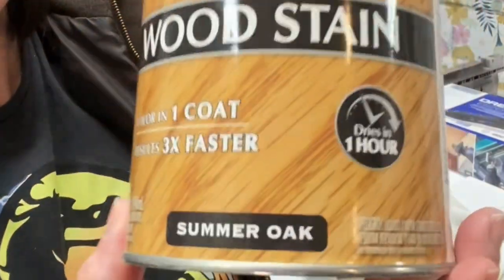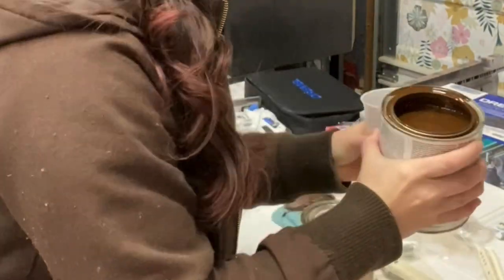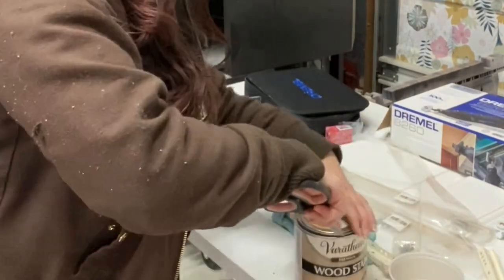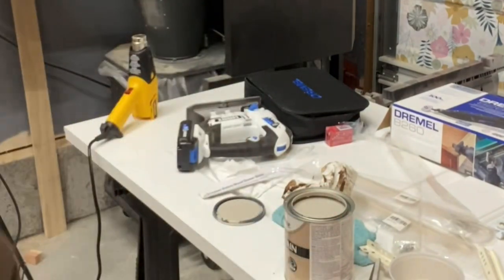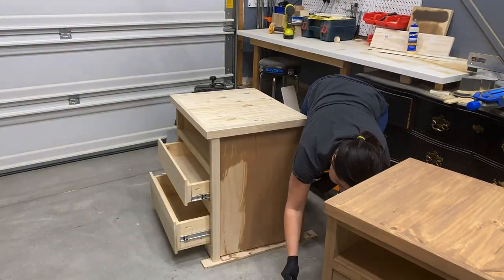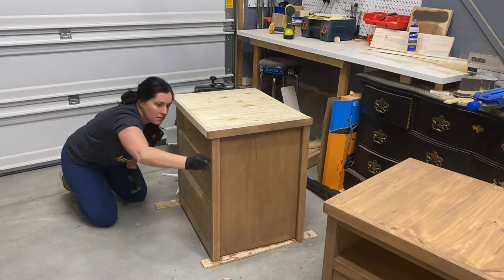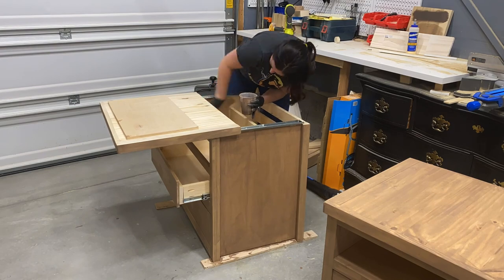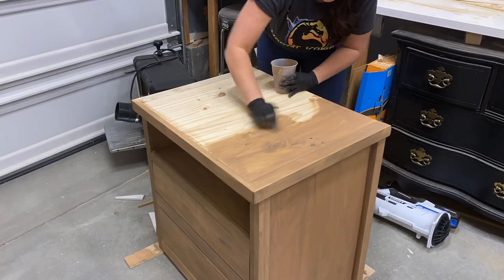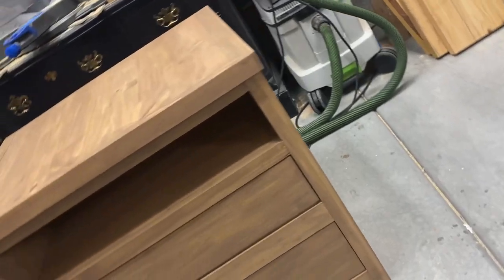Now I'm going to stain. I'm using Sun Bleach by Varathane and Summer Oak by Varathane, mixing them equal parts 1 to 1, and that's how I get the color. I tried out a few combinations and really liked the way this mix looked — light and airy, which is what I was going for in this space. Once it was mixed, I stirred it up really well and stained everything with the grain. I like to go with the grain — it allows it to absorb and gives a nice uniform look. I did have an extra piece of maple plywood which I cut to the exact opening for that top cubby, and I went ahead and opened the top to stain inside it, then slid it in. It sure is nice that the top slides open in order to stain inside that cubby.